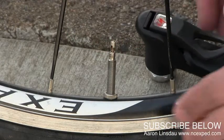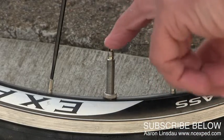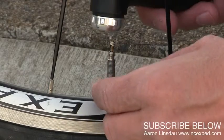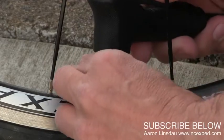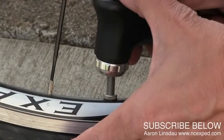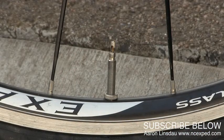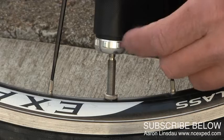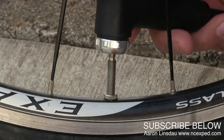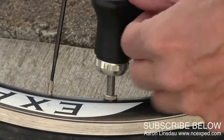You just loosen it, and I'll hold it from the back so you can see. And in fact, I'll let a little air out. Good. Just to show you what it's like. You push down. Boom. So let's listen. Crunch, crunch. And in fact, here, let me put my microphone really close so you can hear the sound, okay? Okay, here we go. Let's see if I can get my microphone in the right direction. Maybe. Okay, good enough. Boom.